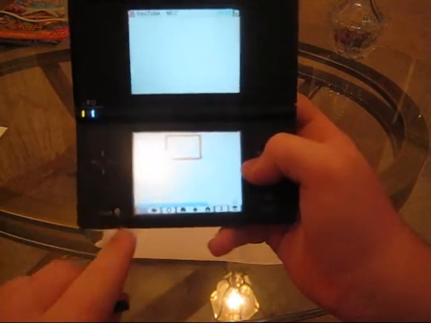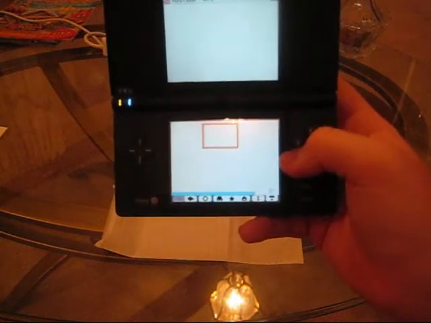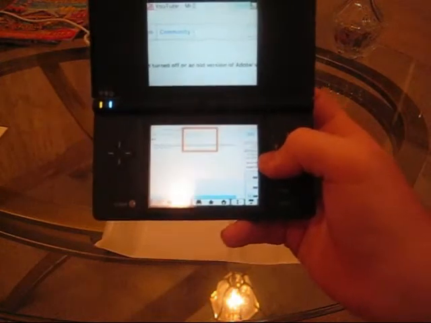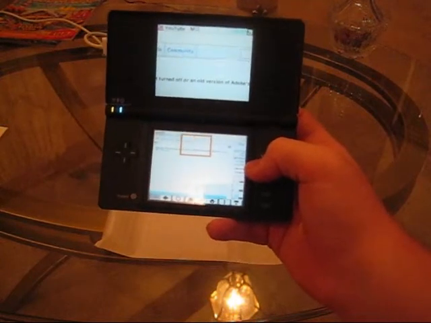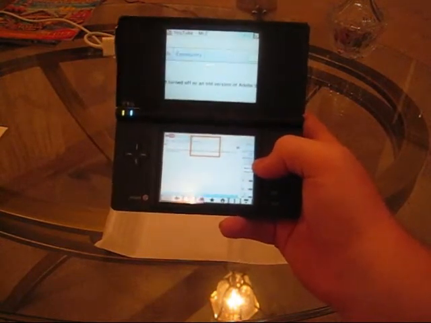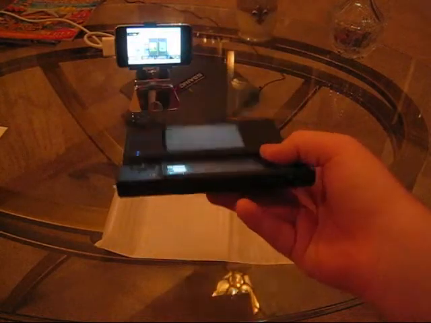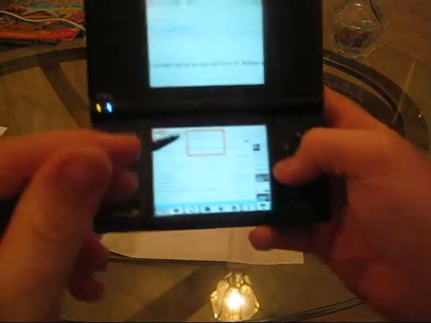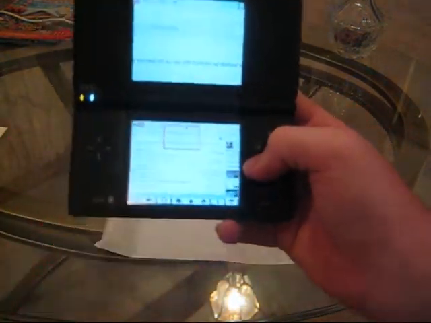So the web browser is the nicest thing I have seen Nintendo build in their mobile devices since the dual screen. So that's a plus, and the cameras are a big plus. What made me buy this are the cameras, the fact that it can use internet. I love that in the device, and the matte finish, which was really nice. That was a plus too, and the bigger screens. This thing is a little bit bigger of a device. It's a little wider, it might be a little bit thinner. And it's a lot better than the DS Lite or DS. Way better in my book.